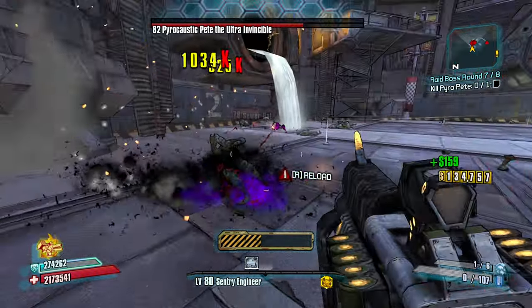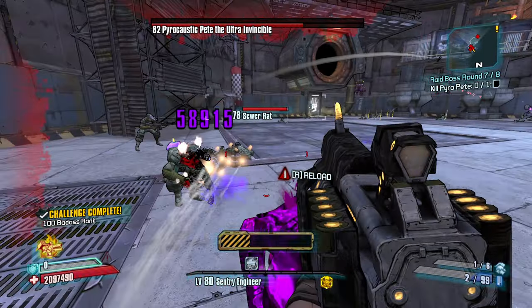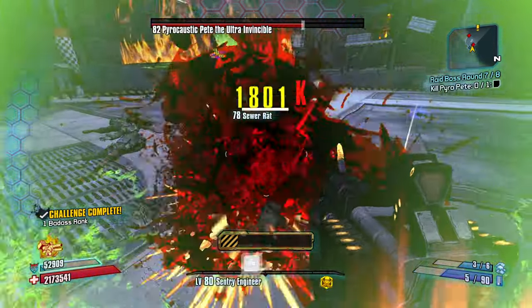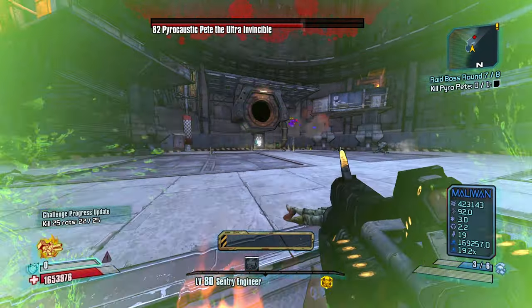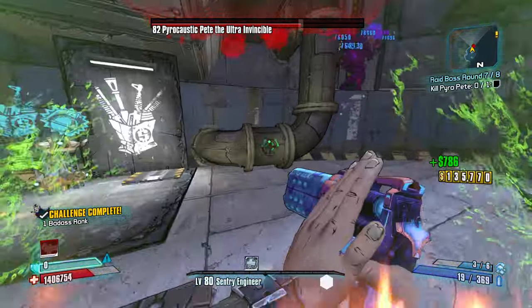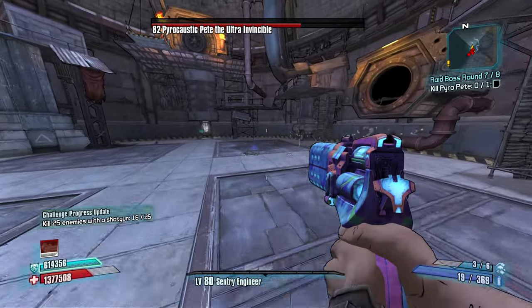One more power-up, thank you. Good. Now I'm taking damage though. Gotta be careful. This dot is on me. Get some spider ants out here. Pyro Pete is completely stuck up there. It's pretty hilarious, to be honest with you.